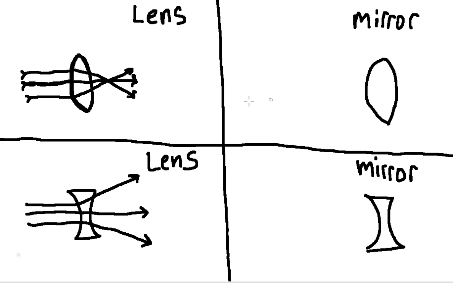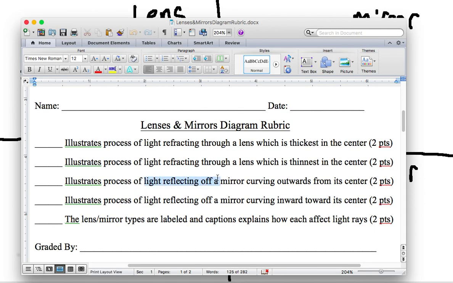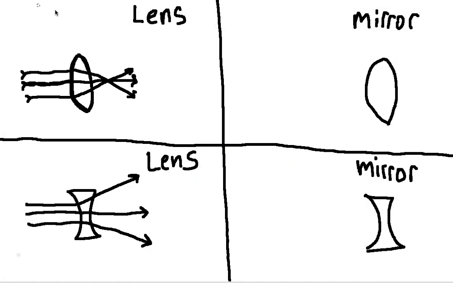Okay, so now over here, this is the third component of your rubric. When light reflects off of a mirror that curves out from its center, it does not transmit. That's why I didn't leave myself much space over here. But it reflects. Now the way it reflects is almost the opposite of how it gets refracted through the mirror. It all has to do with the law of reflection, and it's very subtle about how the angles are different on this curved mirror right here.